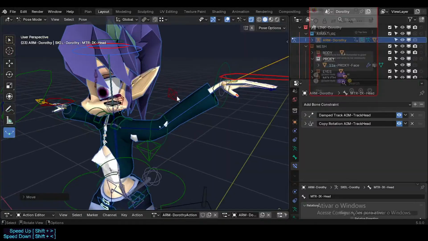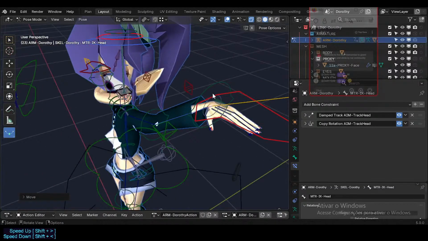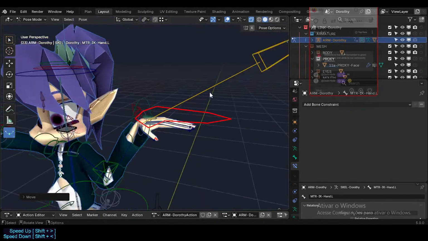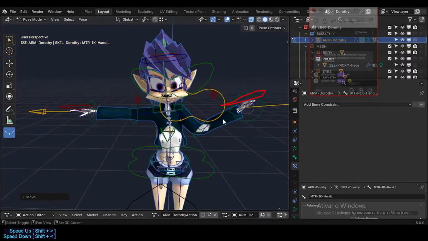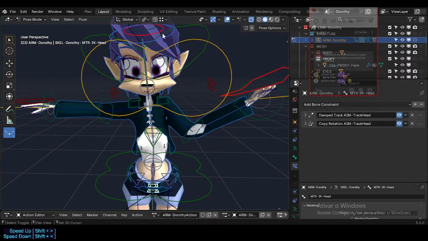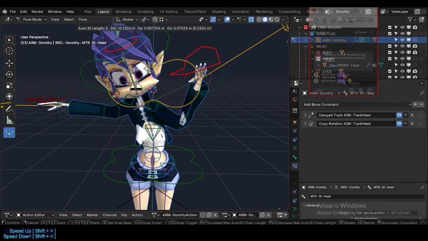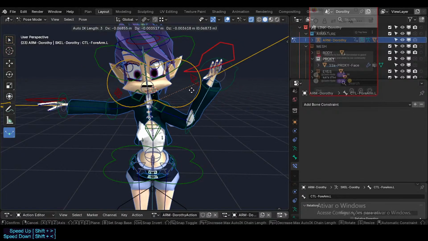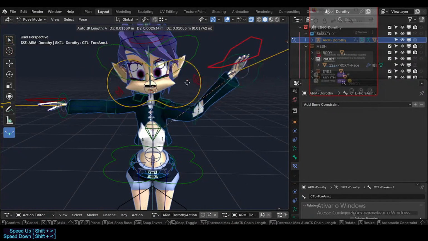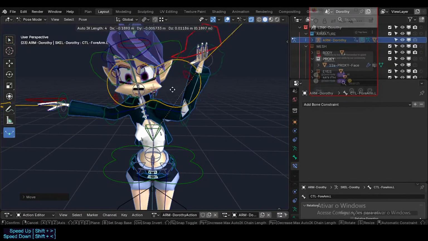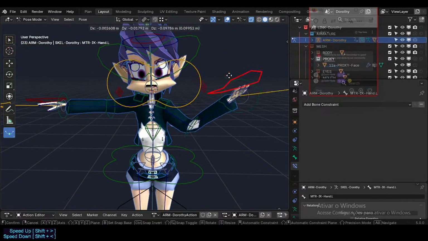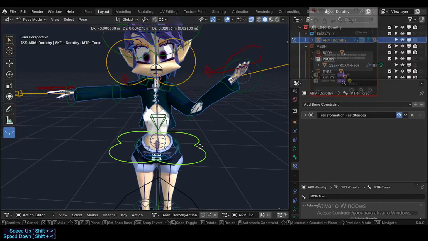So we have that possibility, although we have some issue here with the arm. I need to clean up this. Yeah, so we can do this, and we can do this. Isn't that cool, right? You just need to take notes and know what the rig can do and how to make the rig do certain things.